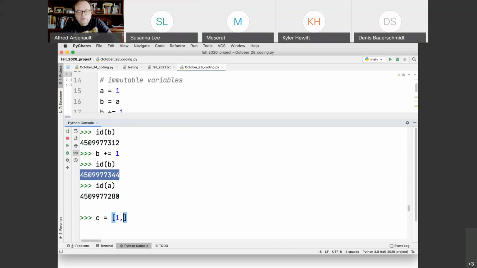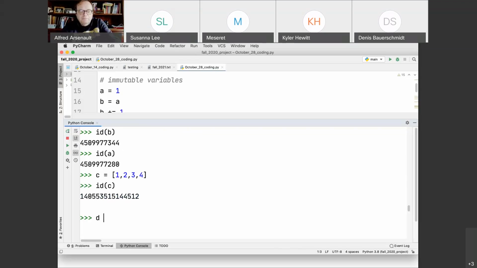The list of 1, 2, 3, 4. Where is C? Okay. C gets an interesting, different location in memory. Why is it so much different? I haven't got time for that. It just, for now, it is. It's in a different location in memory. Okay. Don't care, except that it is.